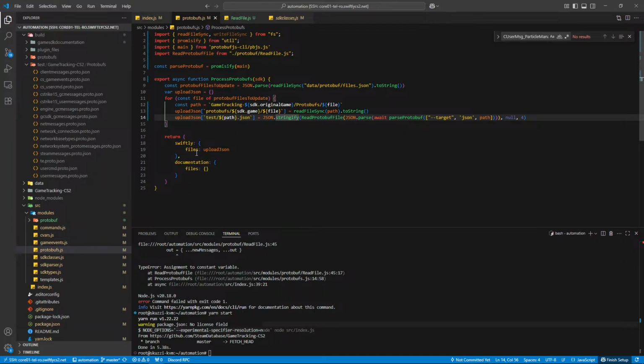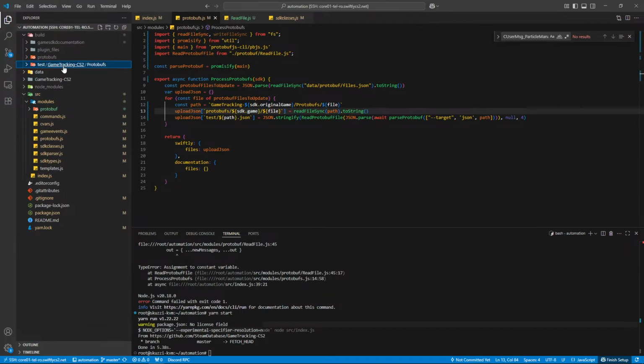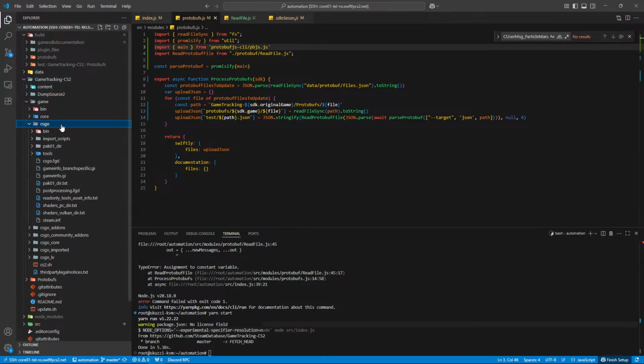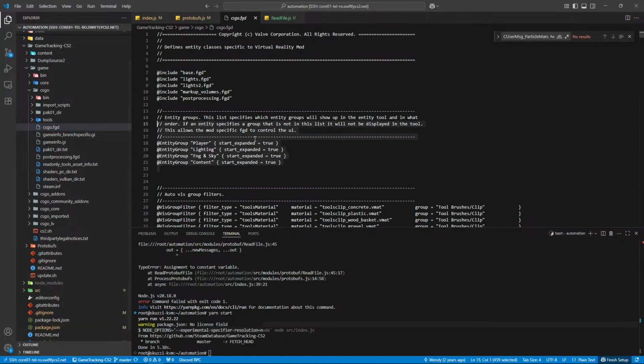I don't want it anymore. It's a mess, yet I like it, because I think that I'm gonna be the only one to add the protobuf files to the documentation. And after, I want to also add the entities to the documentation with their outputs and inputs. That's gonna be an interesting thing to do, because I already know where the entity items are overall, like in csgo.fgd.